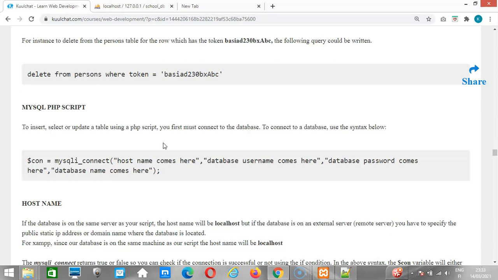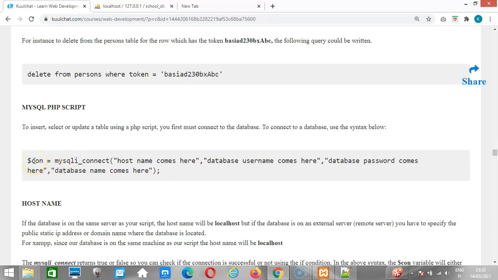Today's lesson is writing the PHP script. First, we need to connect with our database, and we need to insert information into the database. We need to fetch information from the database. We need to update information, and we need to delete information from the database. So that's our purpose for this week's lesson. So this is where we are beginning. The other ones were just revising our database queries.